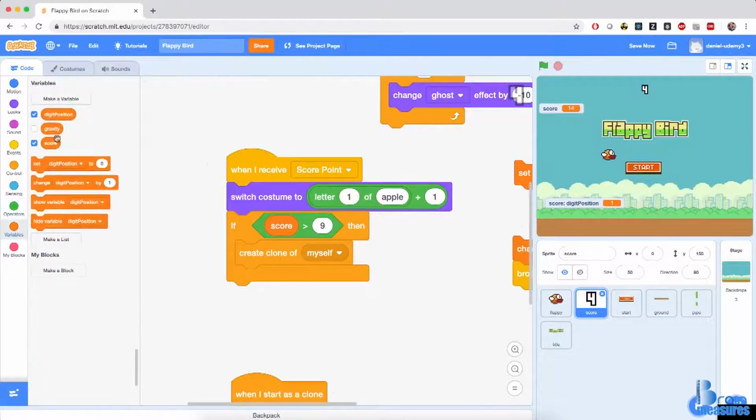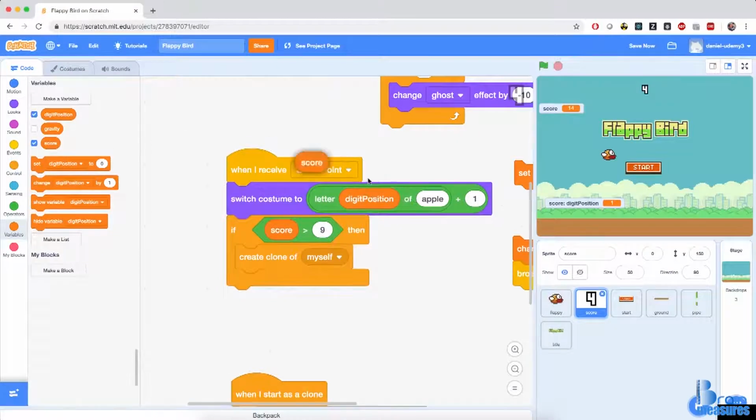So I'm going to bring in the letter of the value digit position of this clone of the score. So I'm going to go to variables and I'm going to say letter with the number digit position of the score. This basically assigns every letter of score to every score sprite on the stage. The original sprite has digit position equals 1. So the letter 1 of score means the first digit of the actual score variable. Alright. The first clone has digit position equals 2. So the letter 2 of score will be the digit appropriate to the first clone. And so on and so forth.